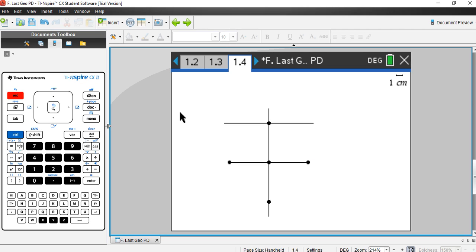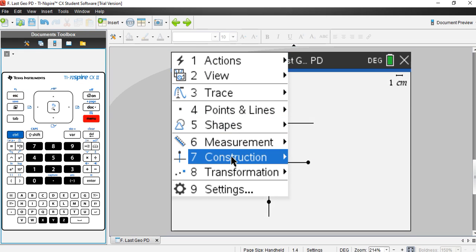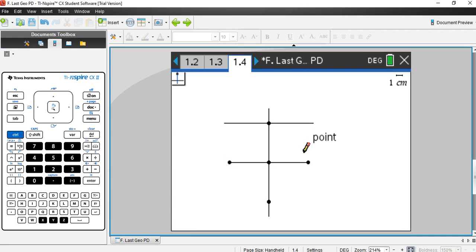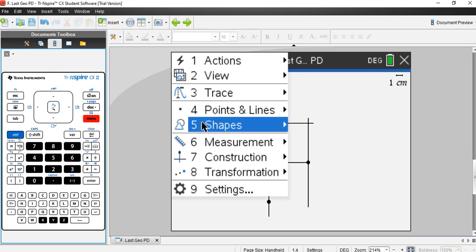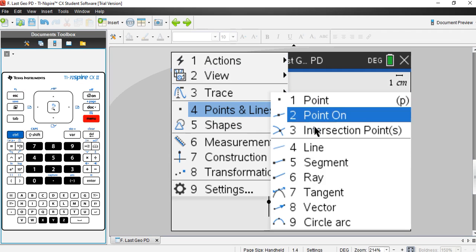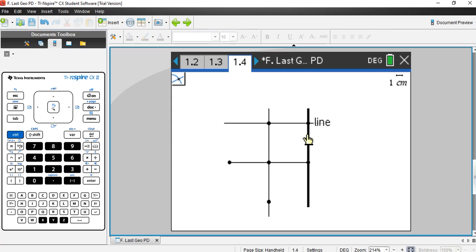So what I'll do is another perpendicular, just construction perpendicular, and this time we'll do it in this end point. And you'll notice there that these will cross. Now I do want probably to make an intersection point here. So points and lines, intersection point, my 2 perpendiculars, and there we go.